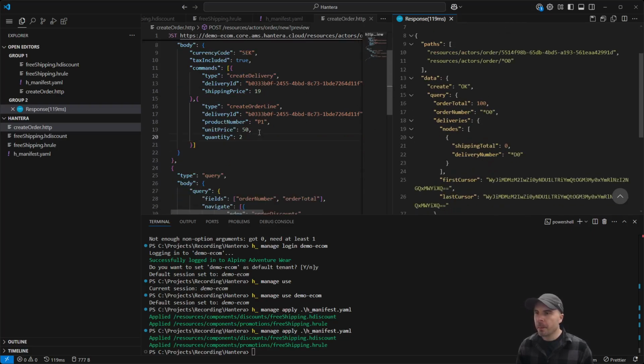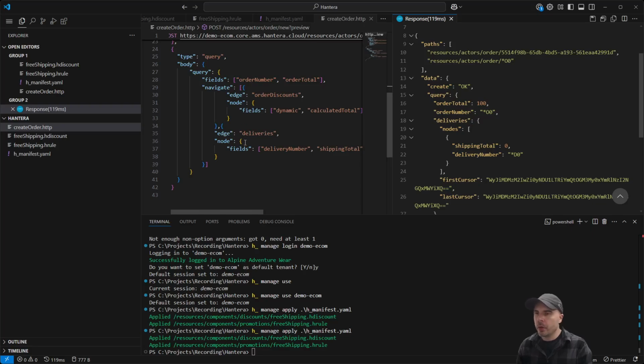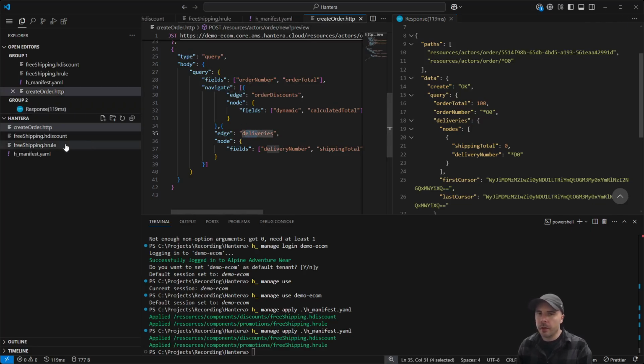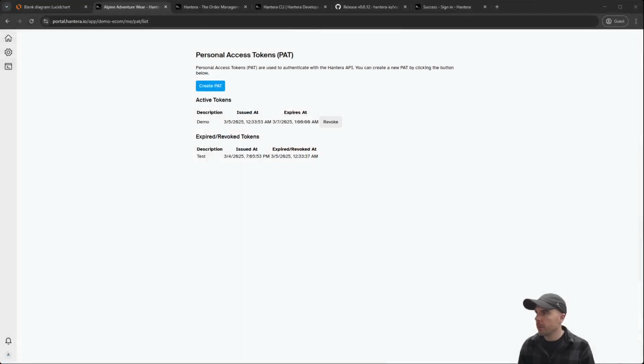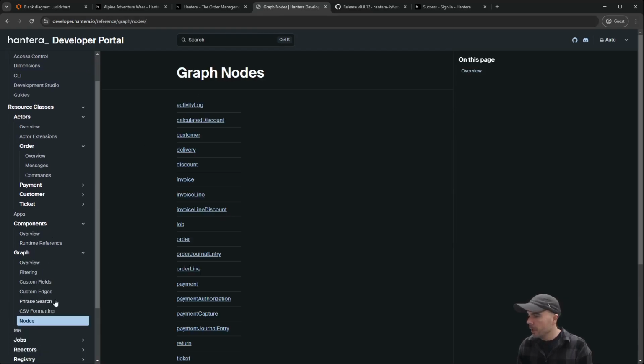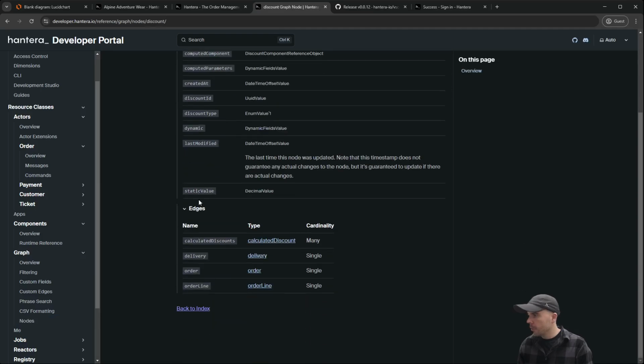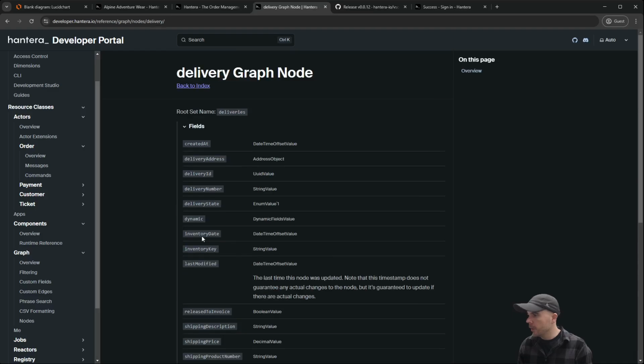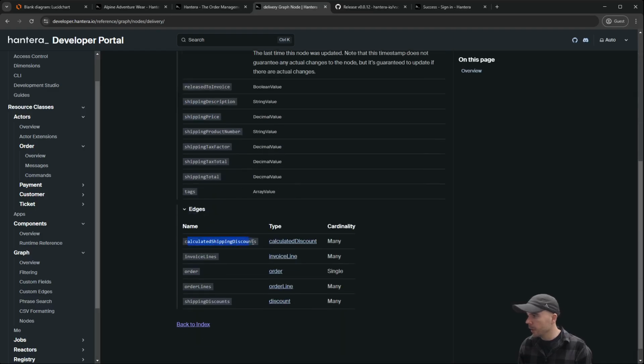You can also obviously fetch on deliveries. I highly recommend checking out the graph reference in the developer portal. So discounts, for example, has calculated discounts, and delivery also has calculated shipping discounts.